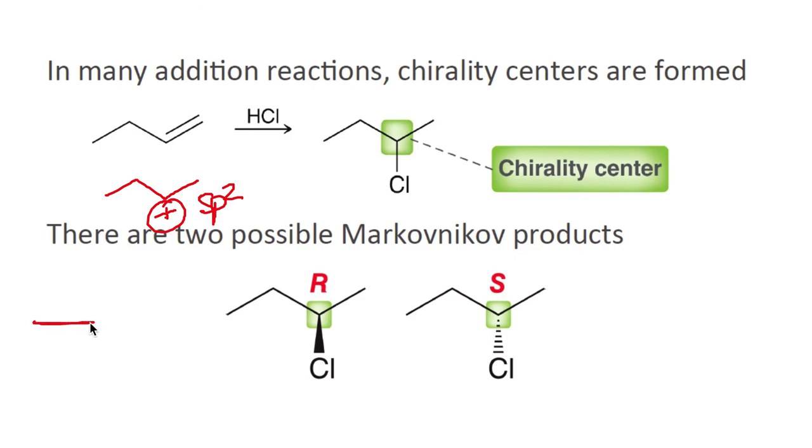So on this side, we're going to have only one carbon, and on the other side, we're going to have two. If you imagine that being flat, it could either be attacked from here, with the Cl, or here. And that's how we get the R and the S molecules, because we form a new chiral center.